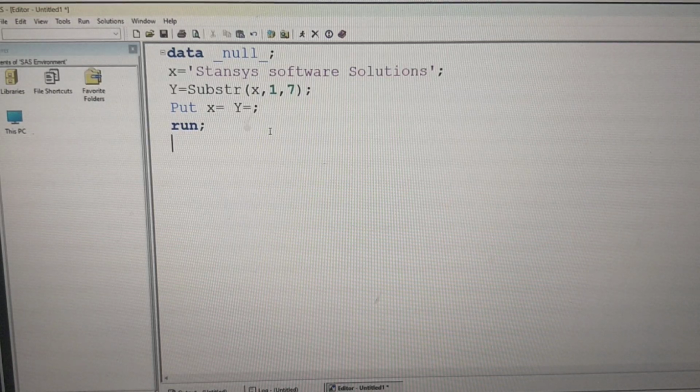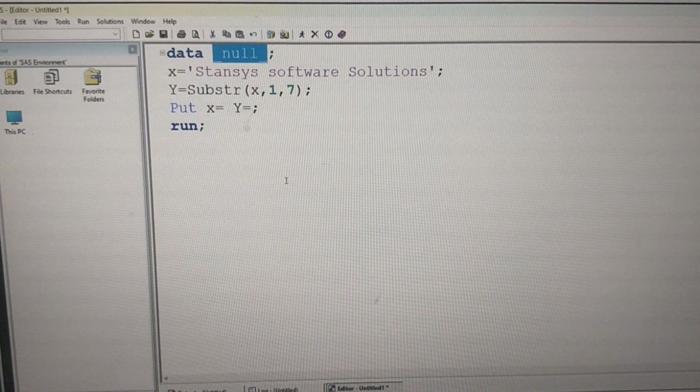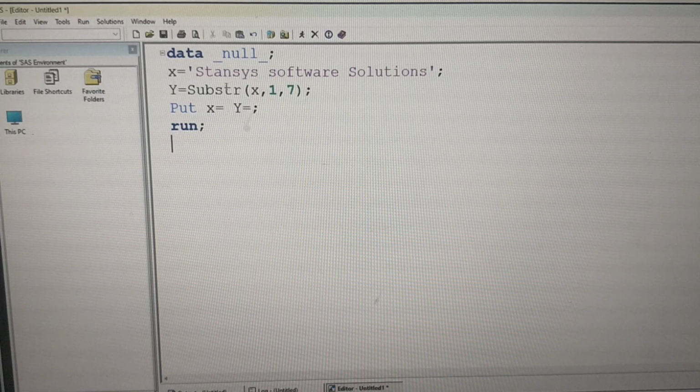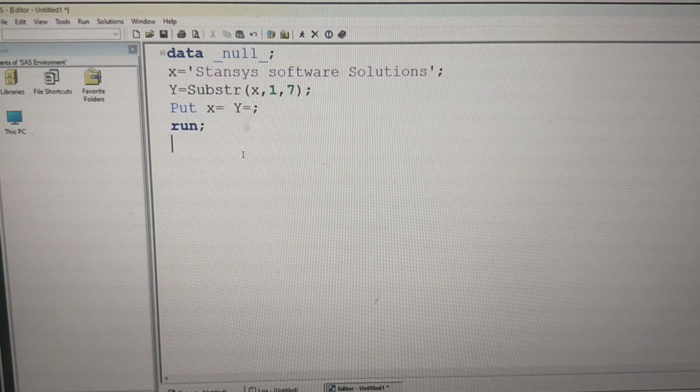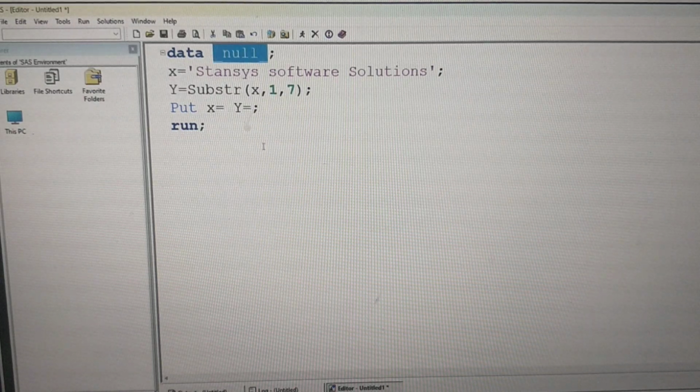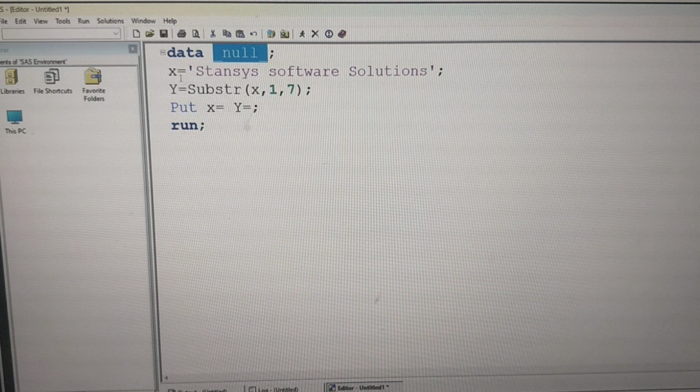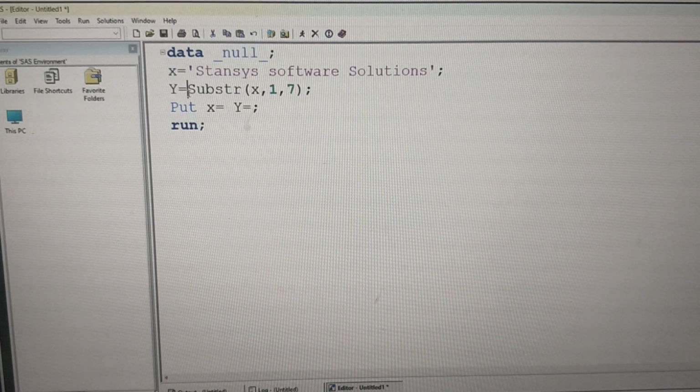Okay, I have explained this to my weekend batch, I think, in extra classes. _null_ is one statement; without creating any data set, we can derive the variables. All statements you can see in blue color. This is also blue. This is not a data set name. Here x is my variable, y is my variable.